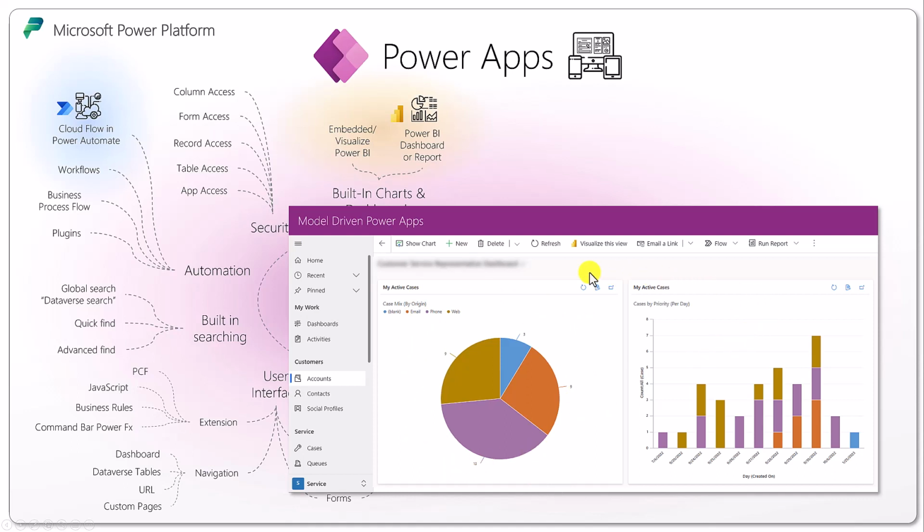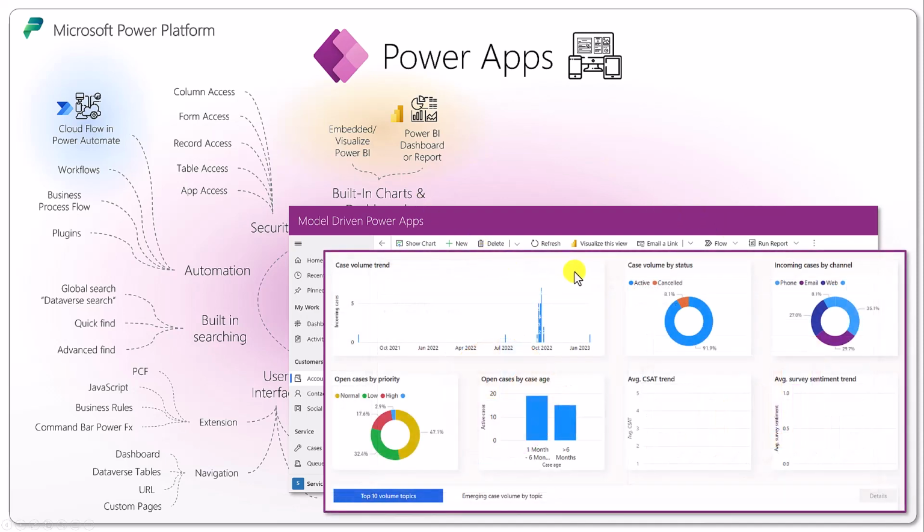The model-driven apps' charts and dashboards are kind of simple in a way, where they're very easy and rapid to build, but they don't offer you the capabilities and the visualization offered by Power BI. But of course, you can extend model-driven apps with additional charting and dashboarding capabilities, leveraging Power BI and having those Power BI dashboards or tiles directly visible in your model-driven app.